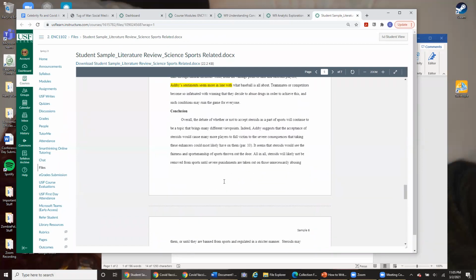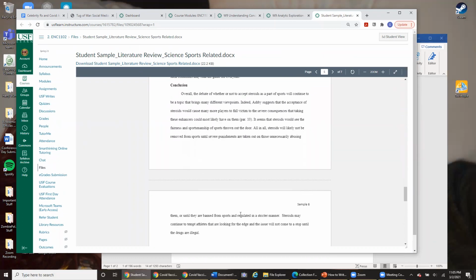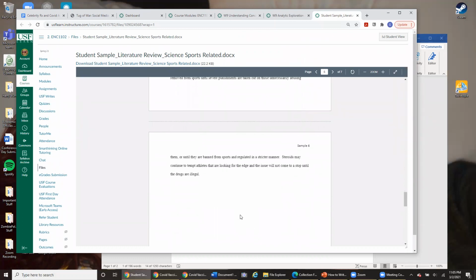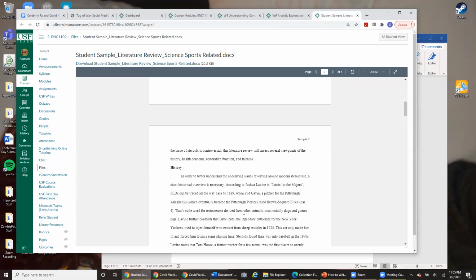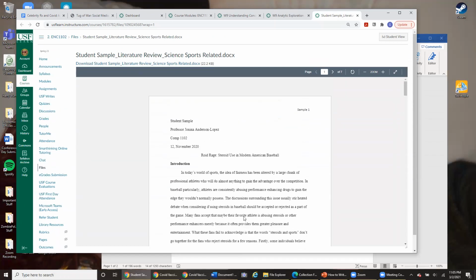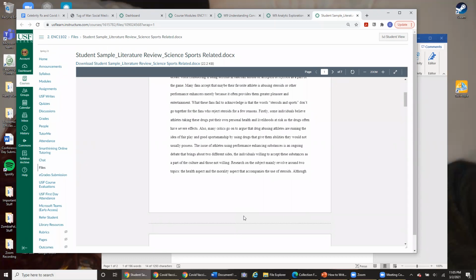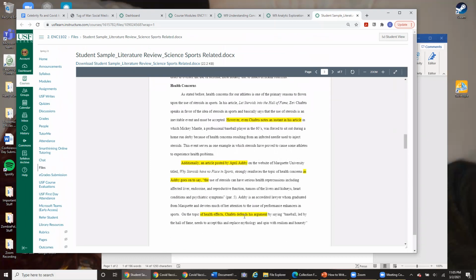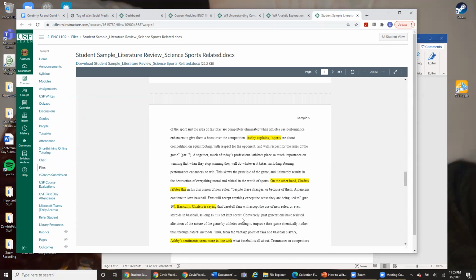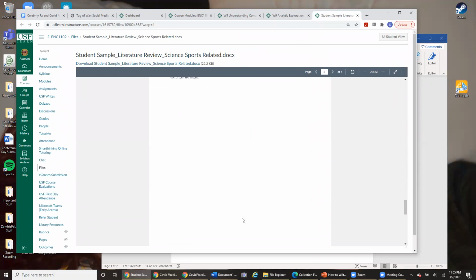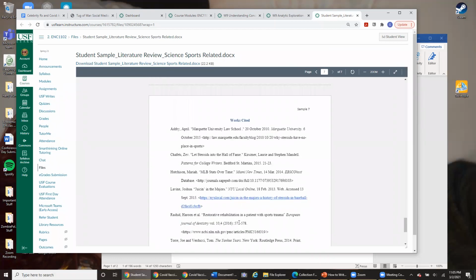And if you have any thoughts on the future of the topic, or gaps in the research, you briefly highlight it there. We see this conclusion is not very long. And this was an older student sample, so there's not the use of primary research and there's not the data visualization included. That's something newer that USF has decided you need to include in this assignment. Student samples are never perfect, and it doesn't have that, but yours needs to have it.